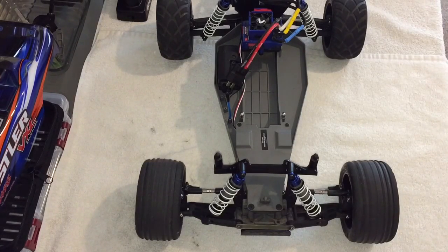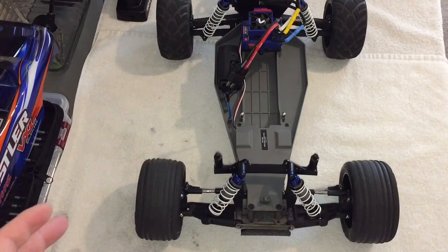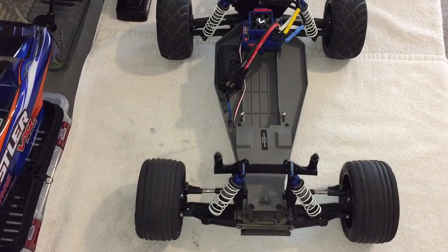The main reason I cut the hole was because I was out running it the other day and with the warmer weather I noticed it was getting pretty warm. It never shut off on me, but it was sputtering just a little bit. I brought it in and sure enough the ESC was pretty warm, even with the fan going. Since cutting the hole I ran it once more, and while the ESC was warm, it wasn't hot like before — hopefully the fan can now suck in more outside air to keep it cool.